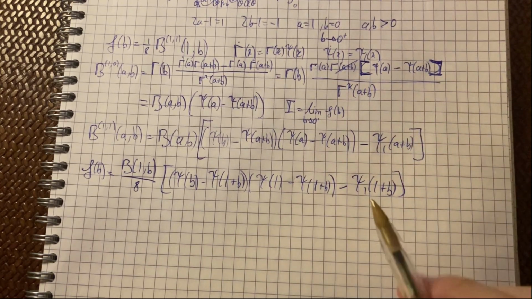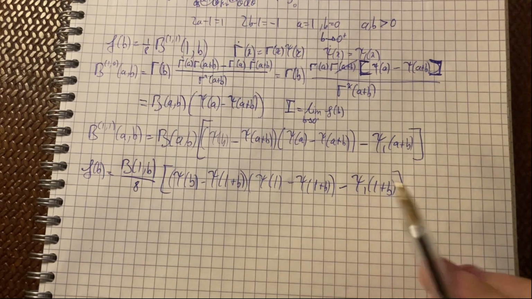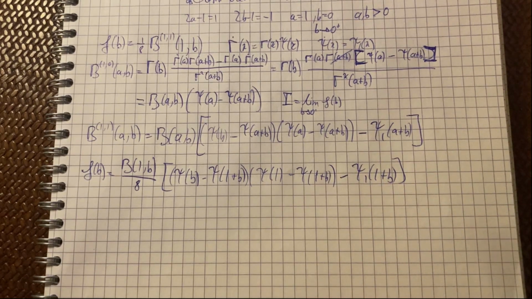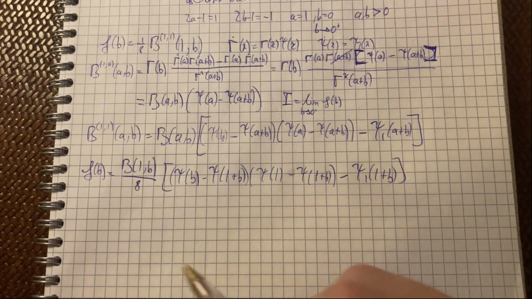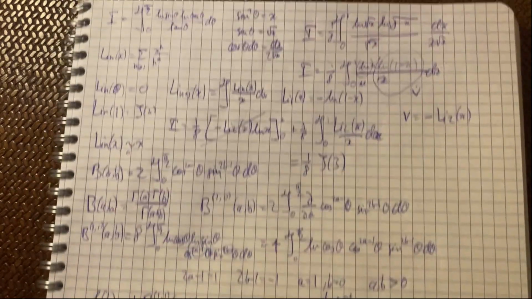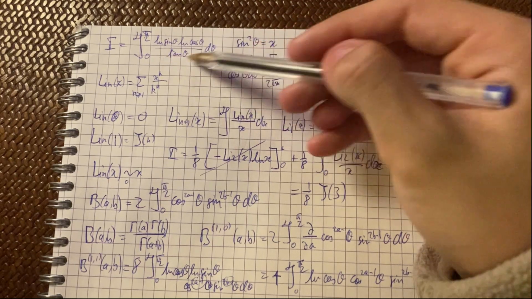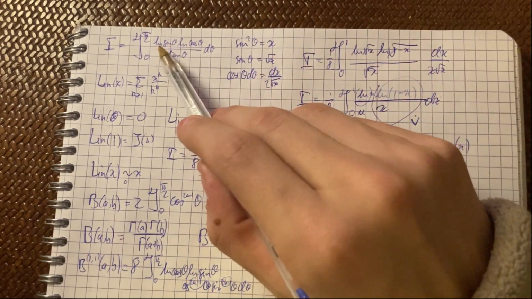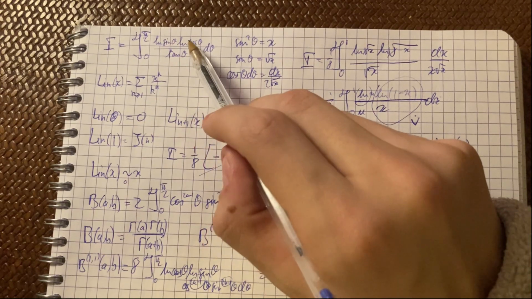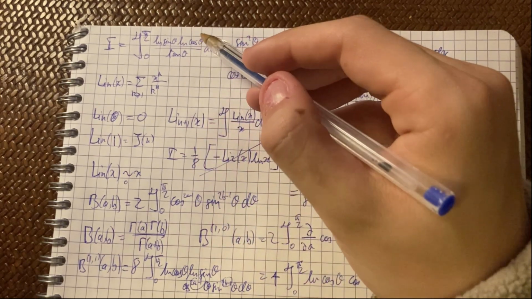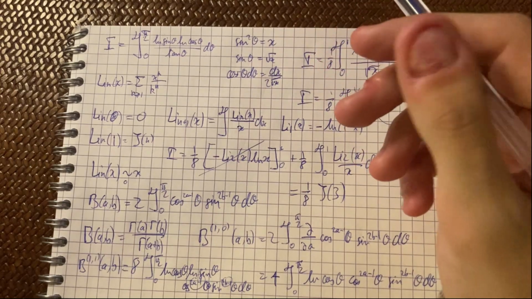And you can differentiate the digamma function and the trigamma function at 1 plus b when b goes to 0. So we use the Taylor expansion, and we need to remember that we want some limiting case, which is a finite integral, because if you look at our first integral, you have some inherent behavior here, and at 0, this goes to 0, because here we have log of theta divided by theta, and here you have log 1 minus theta squared by 2, so this goes to theta squared by 2, well, with a negative sign, but that doesn't change anything.